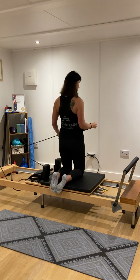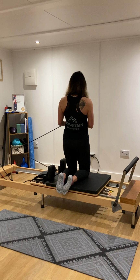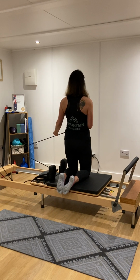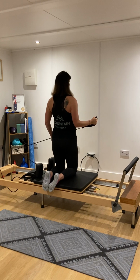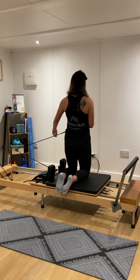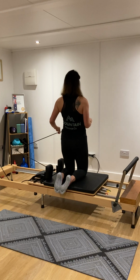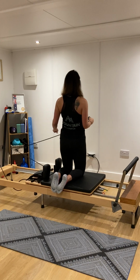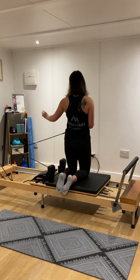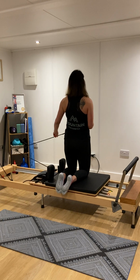Again, small muscles, make sure we're not getting bendy in the wrist. I'm just going to change the grip on my loop here, that's it. Oh, I'm getting a bit bendy. I have to watch that on this side. I probably should do it with a lighter spring, really. Last couple. So yeah, I probably should be on a lighter spring because I'm starting to get a bit of a bend in there, but instead I'm just going to help myself out using the opposite hand. Last one.